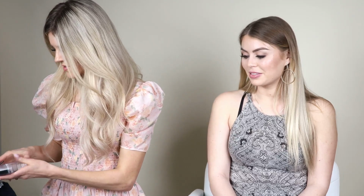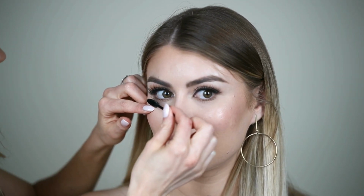Is it like a skinnier brush, or is it big and fluffy? It's a skinnier brush, and it has thinner bristles. Yeah, that's awesome. It is all about the brush. It really is. That's probably why I don't care about mascaras, because I take out the brush. I usually cut it off. I need to cut that one off. And I use disposables because I'm not going to use the brush on the same one twice. Throw it away. I just make sure mine are completely sanitized. That's good. I cleaned out the bottle that it goes in, so that when I throw it in my drawer, it doesn't get gross.